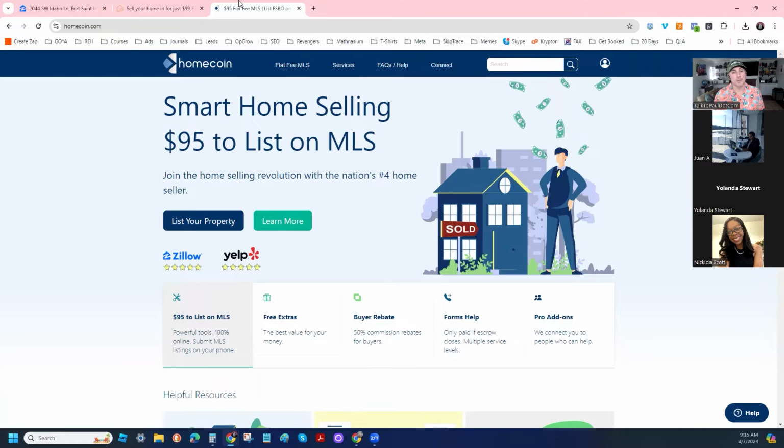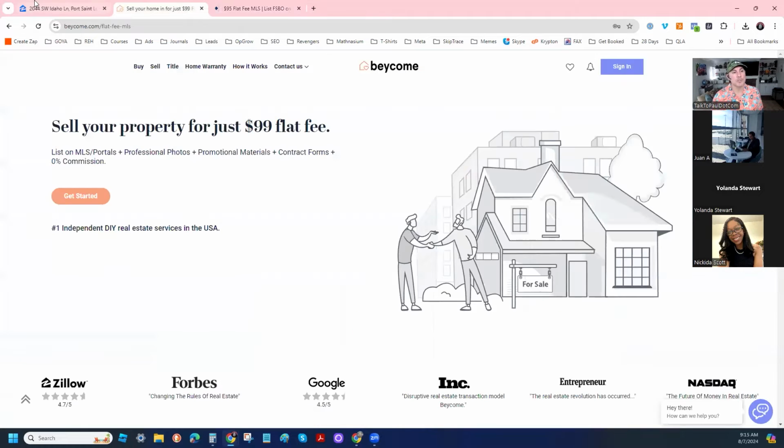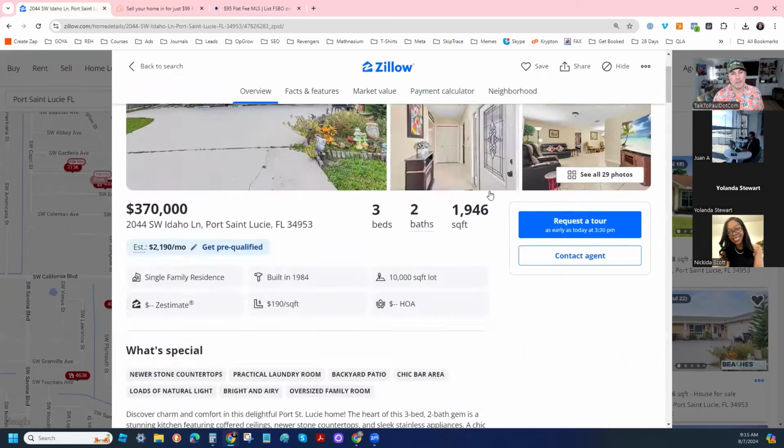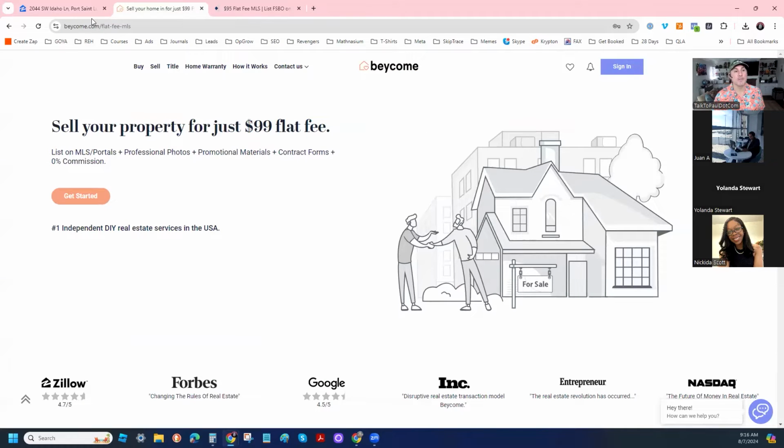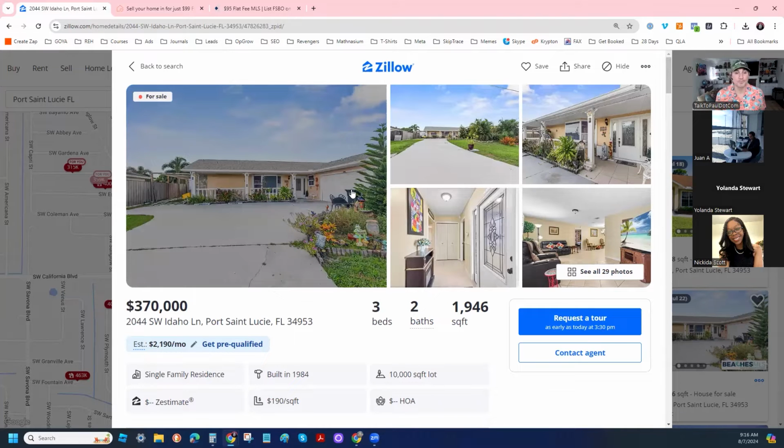So I just wanted to bring that to everybody's attention, that once we get into these states where, starting next year, some states have already started, you can't wholesale unless you have a license. Well, the way to do it is you turn it into a novation and you get an agent on board, so that the agent then puts the property on the market for you and for the seller.